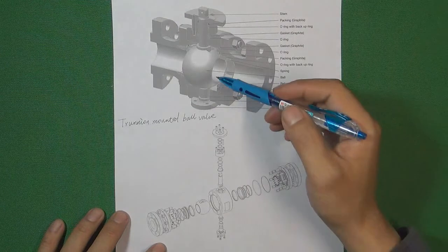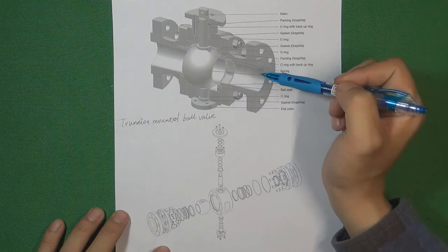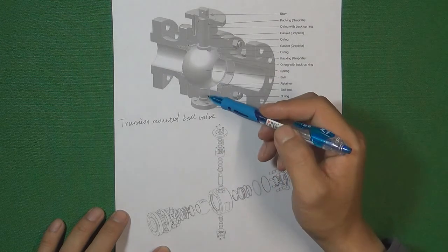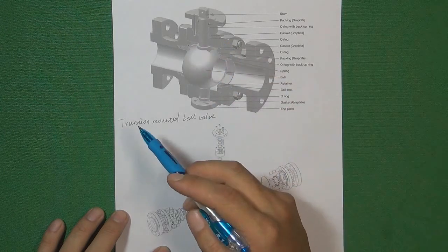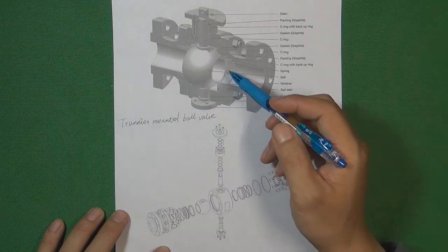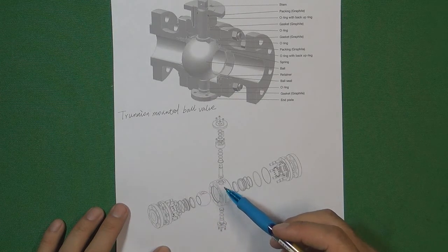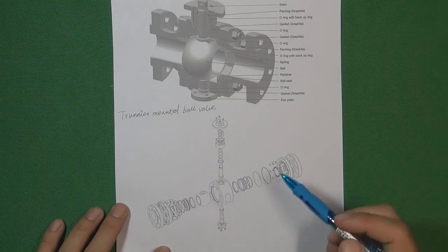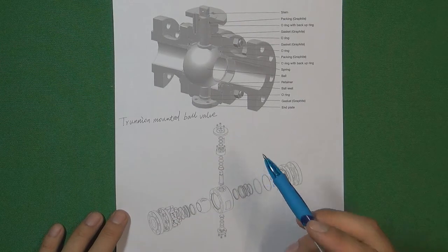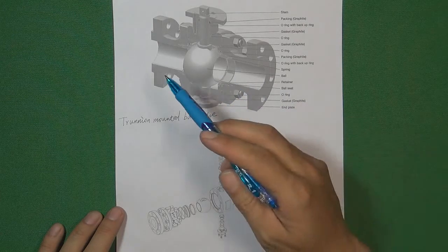According to this illustration, we use two valve shafts to fix the ball in the middle part of the valve body, and then connect another piece of the valve body to the middle part to complete the ball valve. We also call this a trunnion-mounted ball valve, because the ball is fixed and cannot move due to gravity — this protects the valve seat. We place the ball in the middle part and use two shafts to fix it, then connect the other two valve body pieces and valve seats to the middle. If the ball valve size is larger than 20 inches, this design must be used.